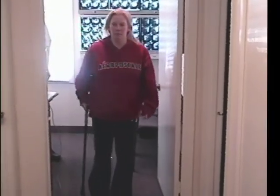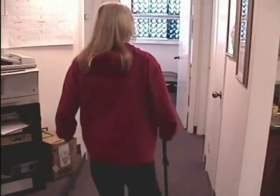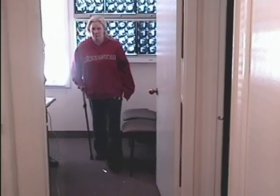This is the initial appointment of a patient who comes to me with gait problems, meaning walking disabilities, and all the typical symptoms of a Tourette's patient. She also has the symptoms of a TMJ patient. You can see in this video she is using a cane. She also described to me that she uses a walker also when her condition worsens.